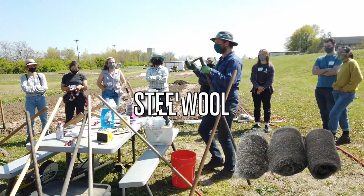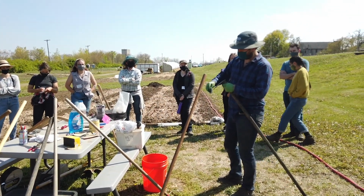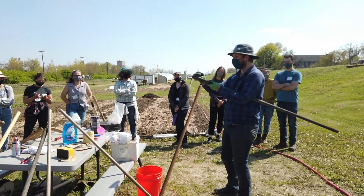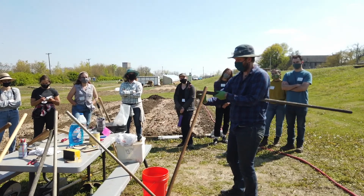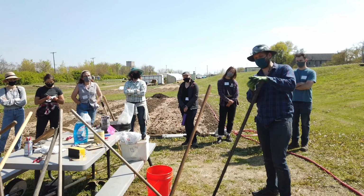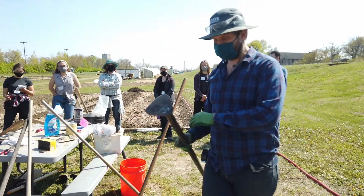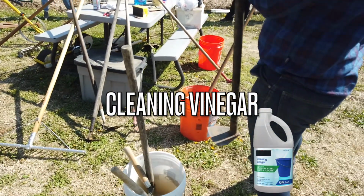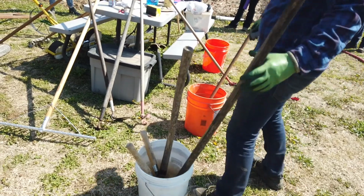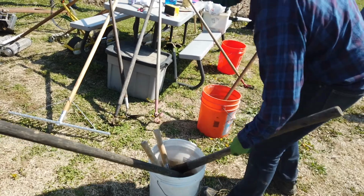After I've scraped off the tool, I'll take some steel wool, and I'm just going to try to rub it off. This one is already too rusted. That isn't going to work. If this was clean and I'm just getting it out of the field, I've scraped it and I'm wiping it. This one is so rusty, I've got a little batch here of some cleaning vinegar diluted with water.